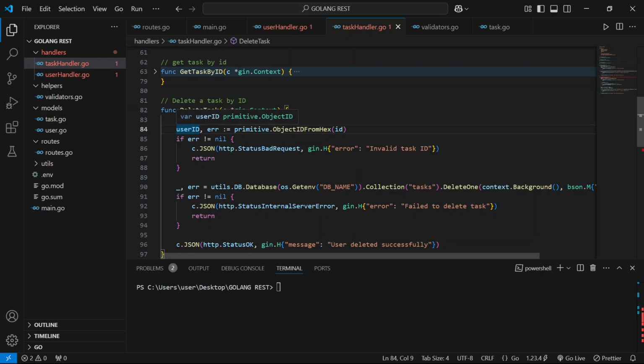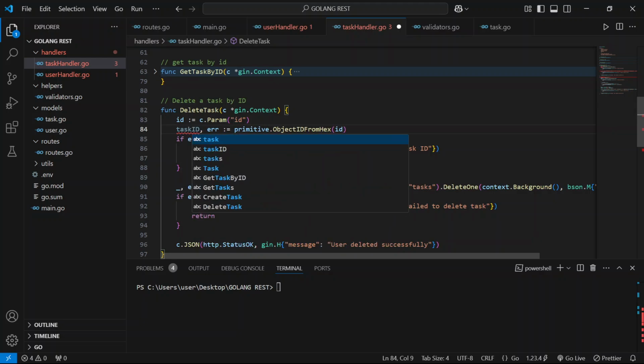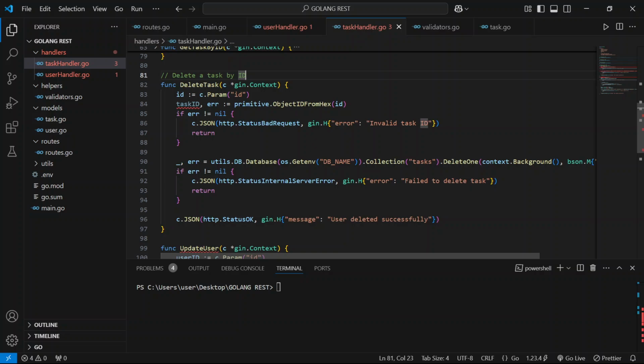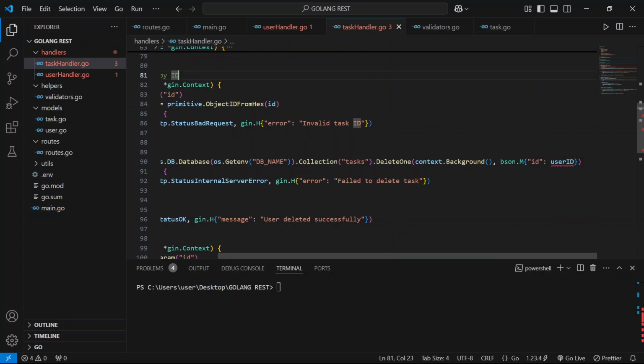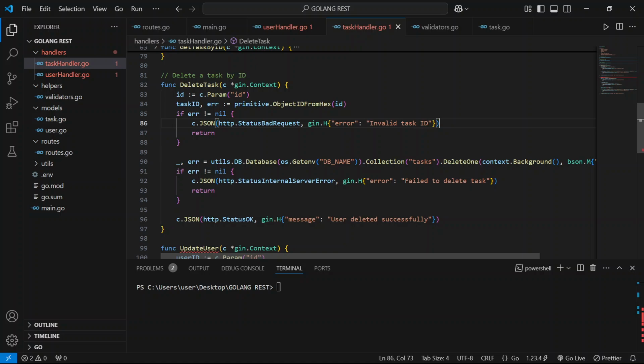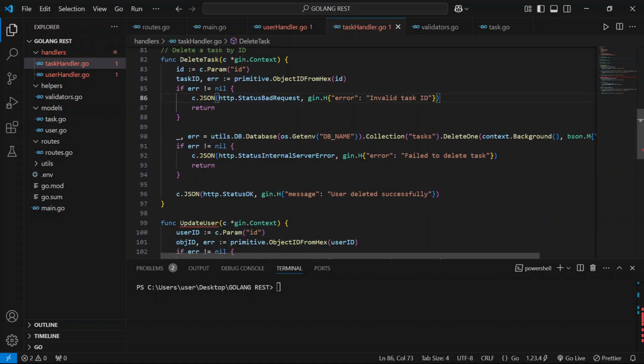This is not a user ID, it's supposed to be task ID. Task ID, valid task ID. This should be task ID. This should be task deleted successfully.